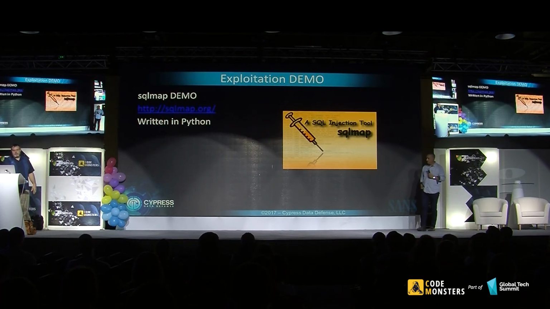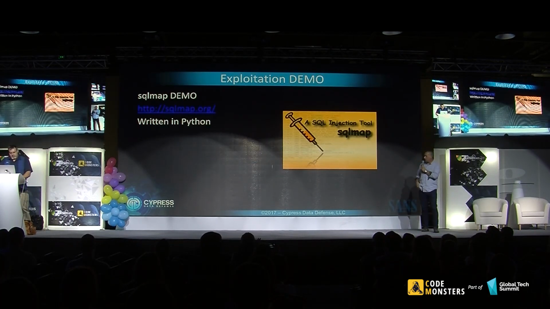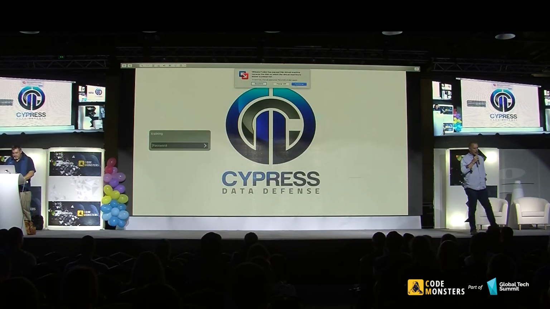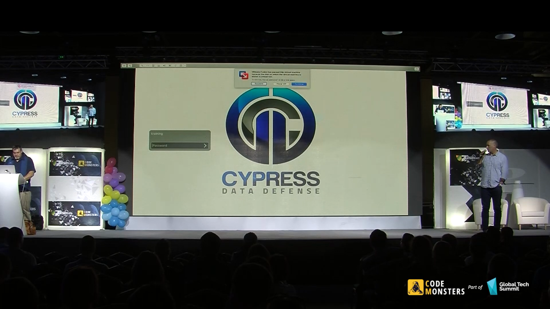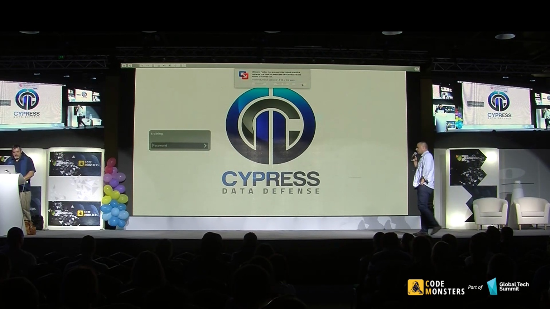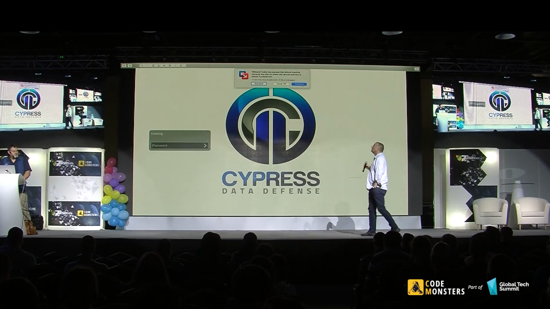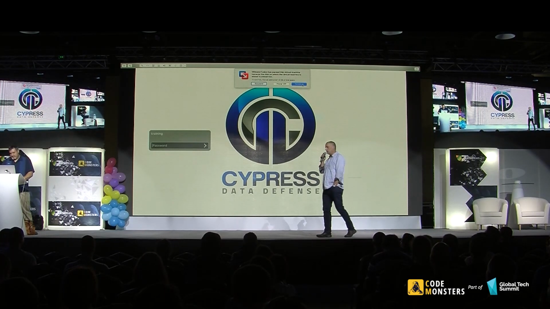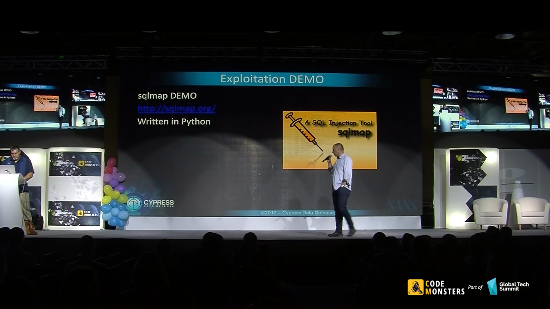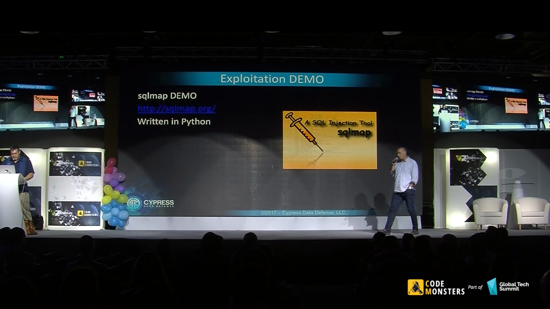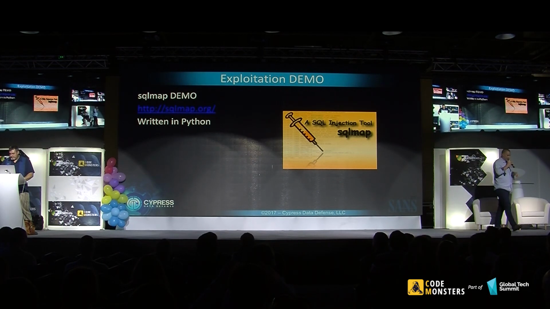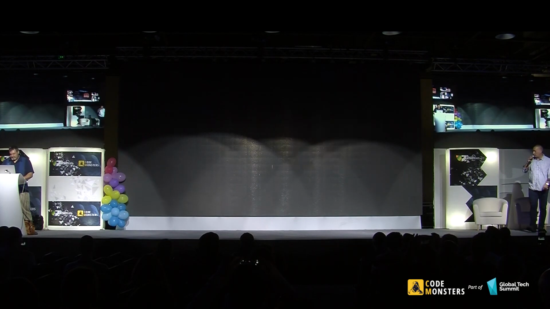So what's it look like in the real world? So we're going to be making use and demonstrating a little tool called SQL Map. It's a nice little attacker tool. And what's the cost, Aaron? How much did we pay for this last time? It's pretty expensive. I think it's free. Yeah, free. We're going to use this and explore it. It's written in Python, but it's a really good tool. We use it all the time when we're doing penetration tests. It's just nice to automate some of the attacks that are out there.